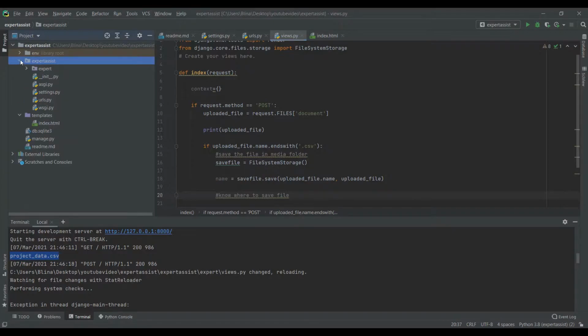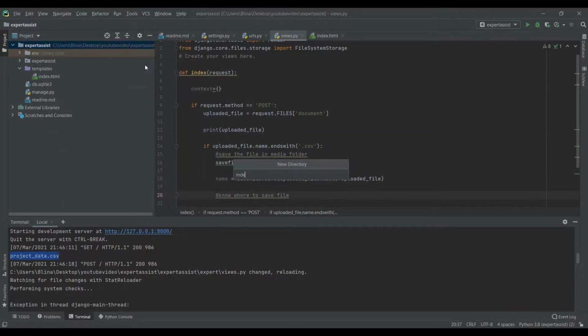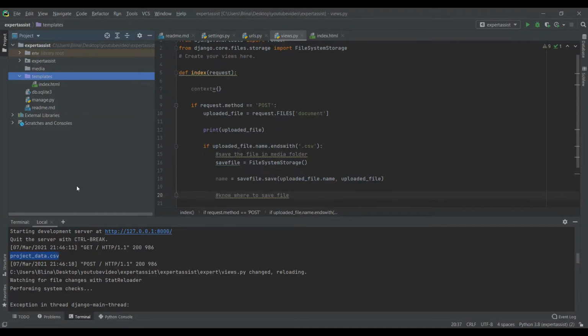In Django we can save the files in media, which I think is better and more convenient. Media is used to save the uploaded files, the same as we have templates and statics here.